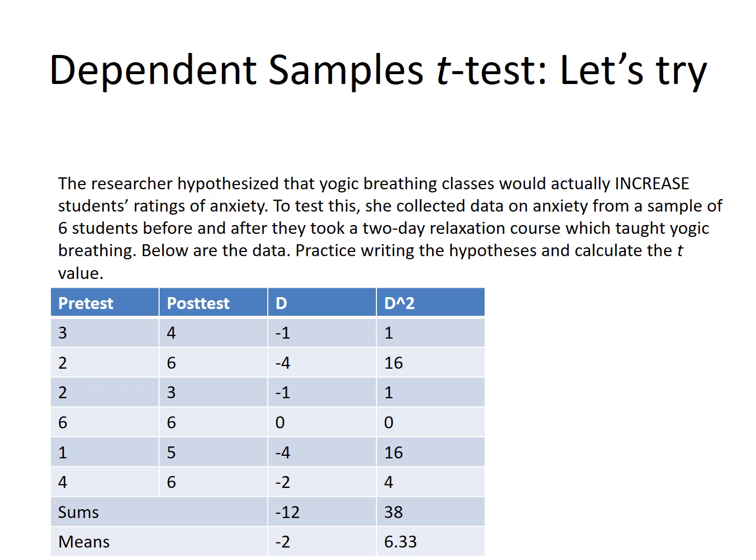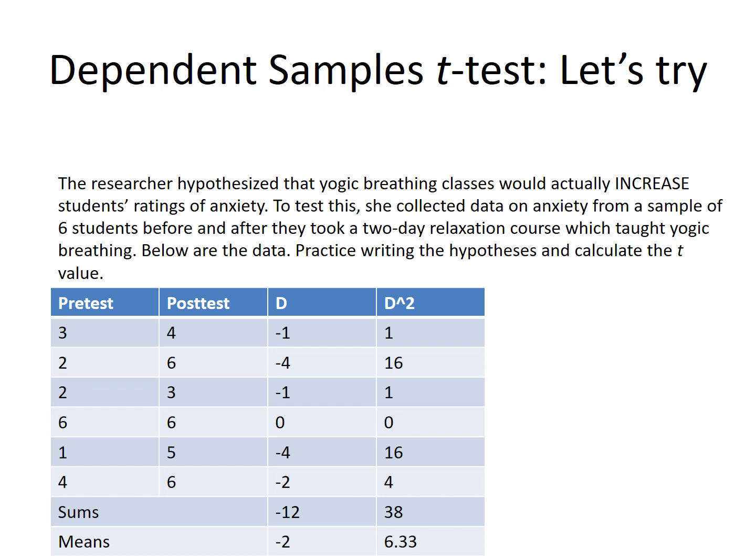This final column gives us the D's squared and then the sum of the D's which have been squared. So for person 1, their D value is -1, and -1 squared is 1. For person 2, their D value is -4, that squared is 16, and so on. And when I add all of the D squared values, I get 38. You should always have a positive number for your sum of D squared, because even a negative becomes a positive when it's squared. So if you've got a negative number for your D's squared or for your sum of D's squared, that's telling you you've made a mistake about the signs of the numbers.